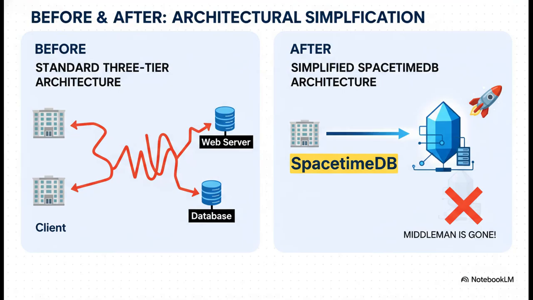Okay, look at this, because it says it all. On the left, that's the standard architecture we all know. The client talks to a web server, which then talks to a database. But look at the right. The web server and the database just collapse into one single box. The client connects directly to SpacetimeDB, which holds both the data and all your application logic. The middleman is just gone.